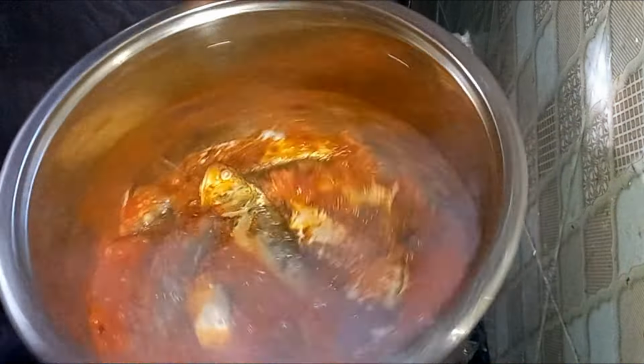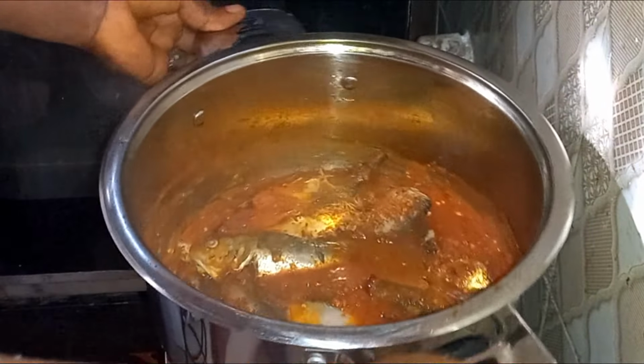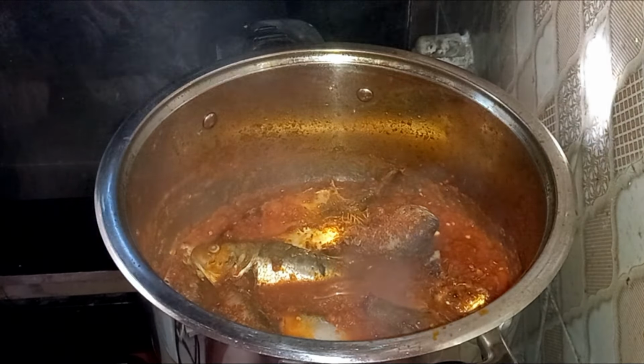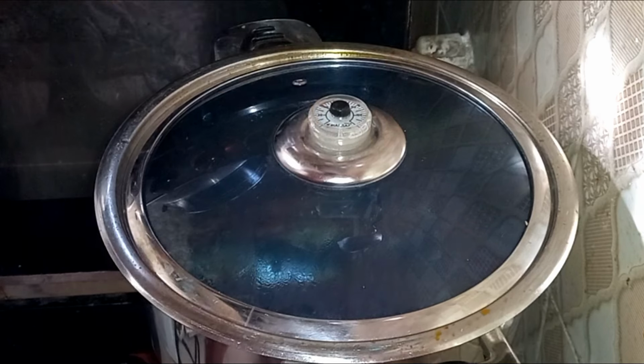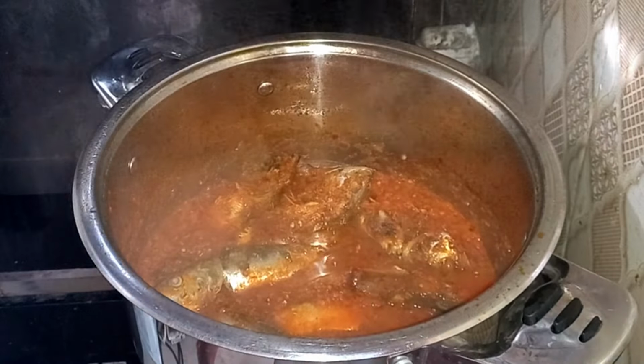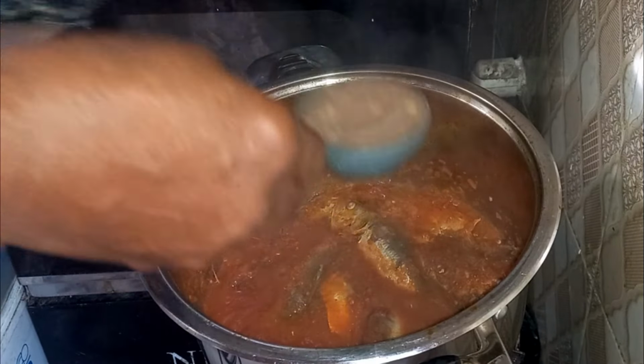You know, fresh fish like this, you don't need to be stirring it so much because it is fresh so that it will not scatter. So I will just shake the pot and allow it to cook. I'm going to cover this and allow it to cook for 3 minutes before adding a little stock. I'm going to add a little of the stock.